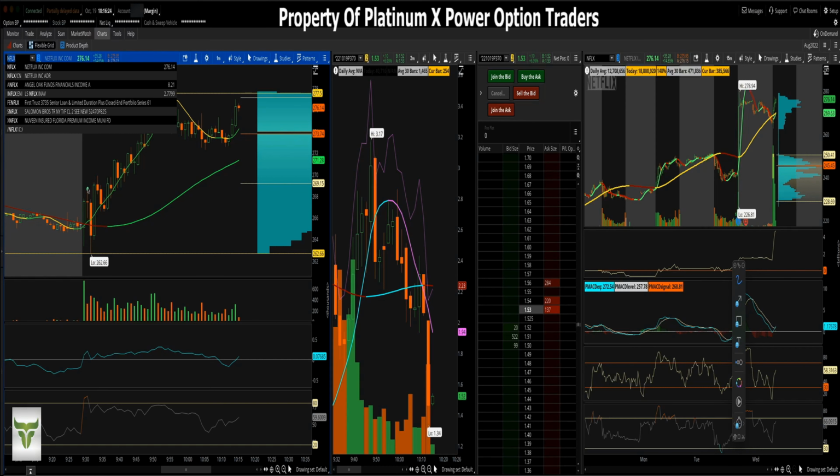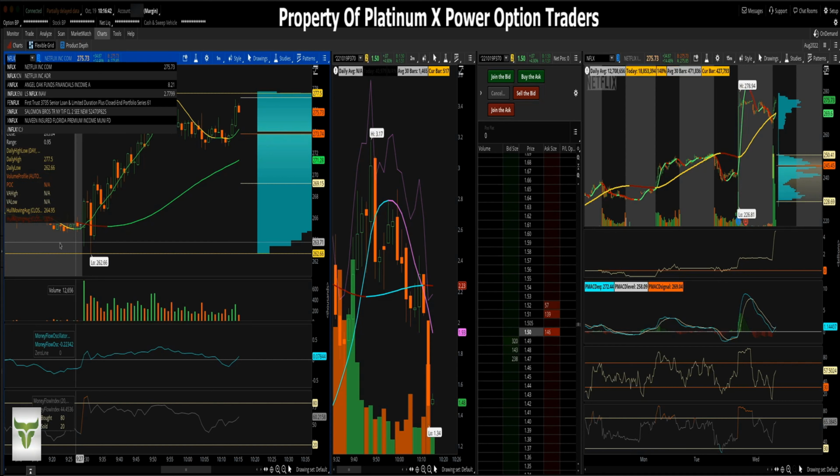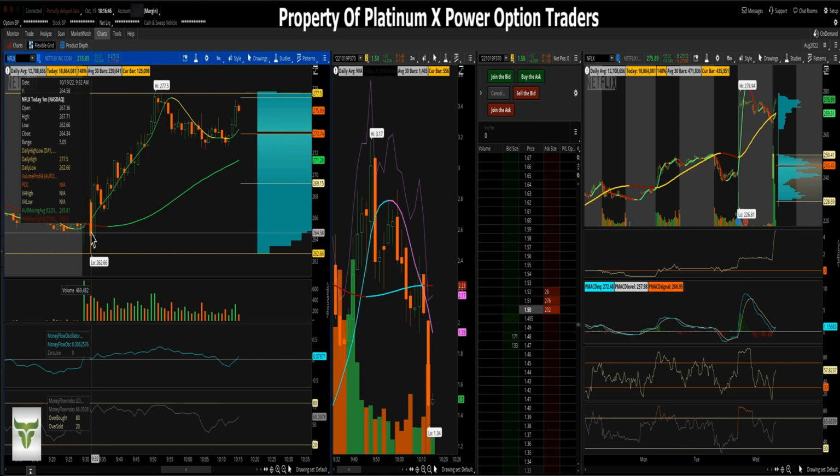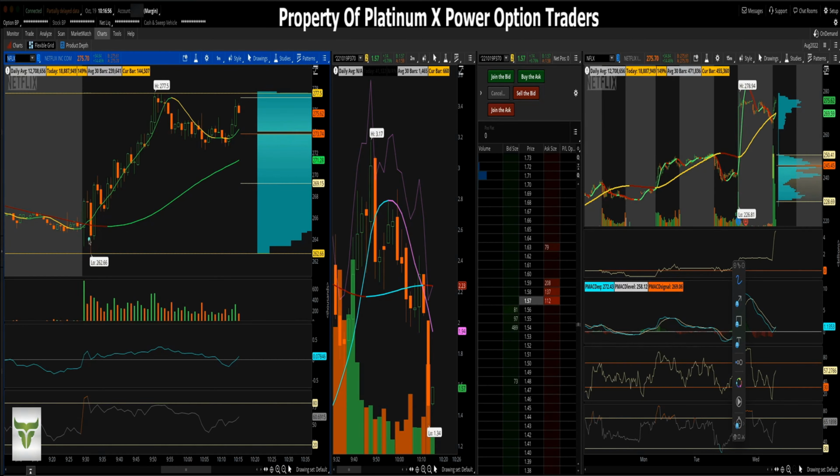I looked at this, but this is like a Death Star doji cross right there. And I was just like, candle of indecision. Then it went right down here. That was a huge move. So I was like, you know what? I think I'm going to leave that alone. All right. I mean, look at this move. This was a $5 range, man. Like this would have killed a lot of people. So that's why I kind of just left it, right?